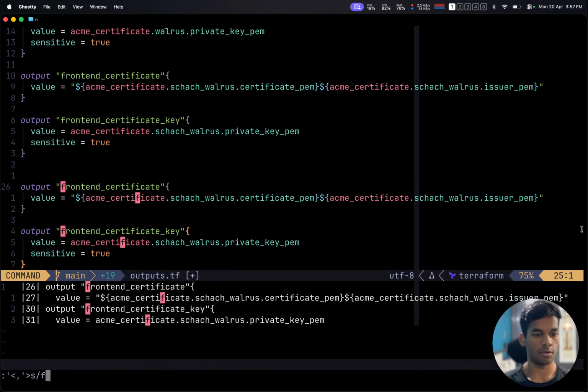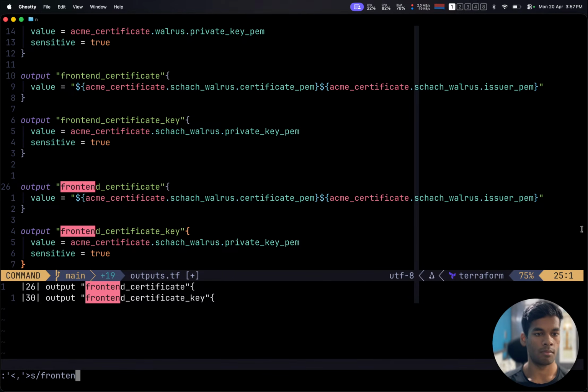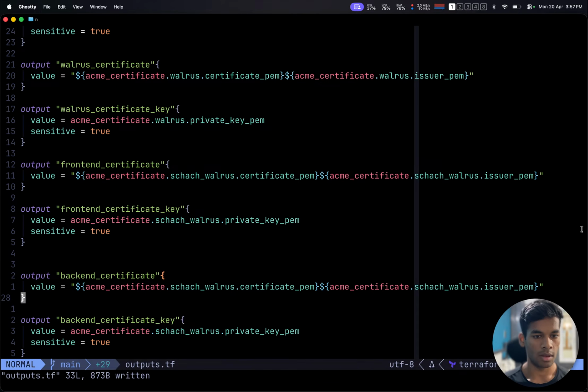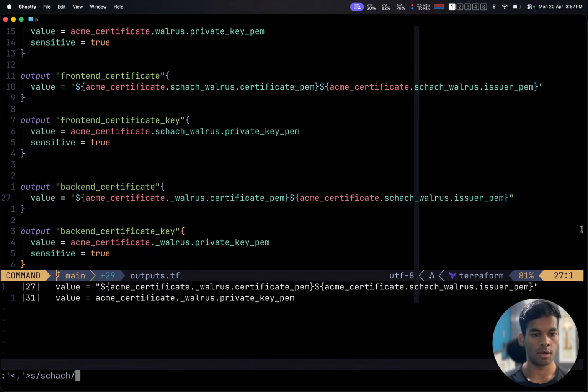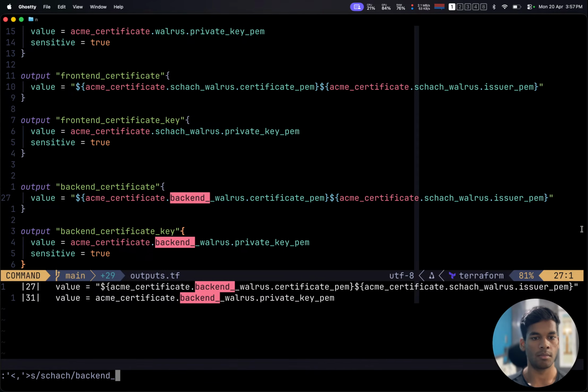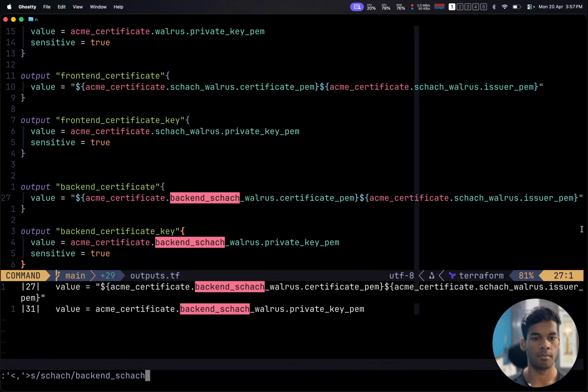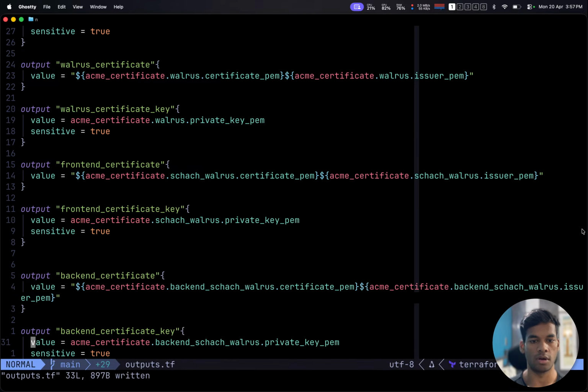Let's substitute front-end with backend globally, and substitute SHA with backend SHA globally.